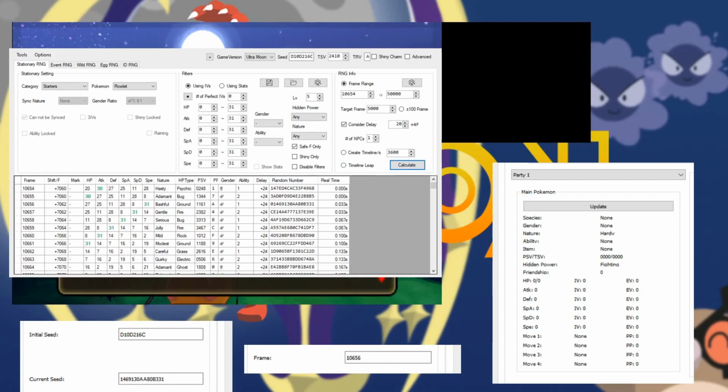Alright, so 10656, 10656, everything matches. We're going to set that as our starting frame up here. And now we can clear that out and create a timeline. All you have to do is click the Create Timeline button, leave this default, ignore Timeline Leap. That is a very powerful tool, but we'll go into that one later. This is not a great spot for it. And then hit Calculate. And now you have your timeline.